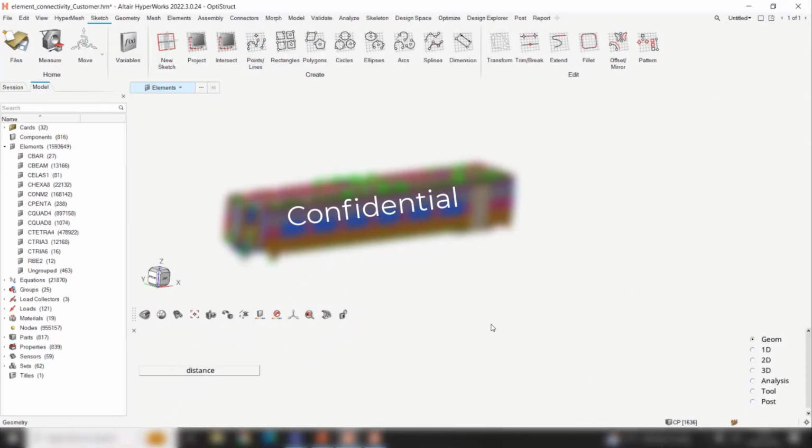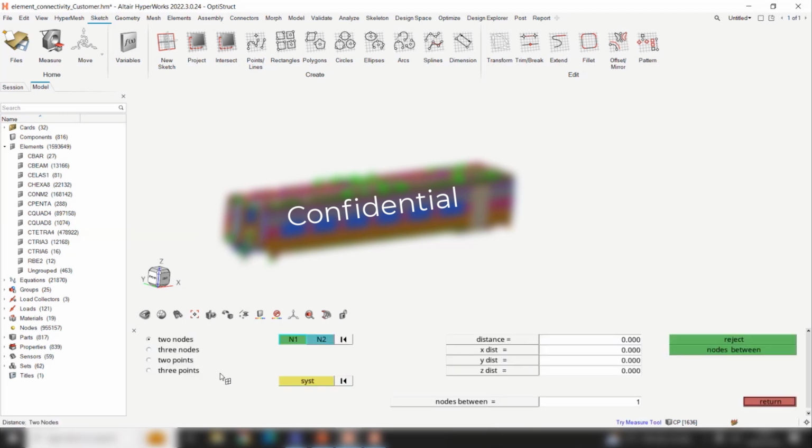The only portion which was left out in the geometry panel, this is in 2022.3, was the distance. We never had an option to pick 2 nodes, 2 points, or 3 nodes and measure the distance between them. As the name suggests, the measure panel will measure the distance between the 2 nodes or the 2 points. At the same time, it'll give you the angle and radius. The circle center and the nodes between, which were part of the panel earlier, are moved to a different context.